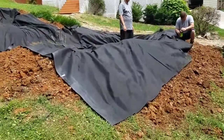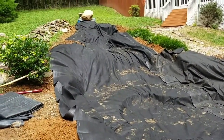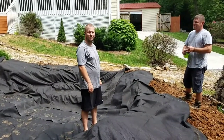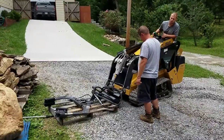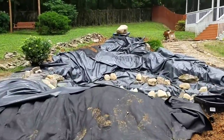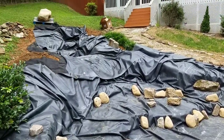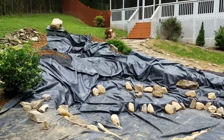Matt and Drew and myself just finished getting the underlayment down. We're getting ready to put the liner down next. I just want to give you guys a shot of what this underlayment looks like, along with what Matt Freytag looks like. We're over here getting the boulder attachment hooked up right now. We've got the liner in and we've got a couple rocks started going around here on the bottom. We're getting ready to start setting some of these larger boulders that we've already dug places for. Stay tuned.